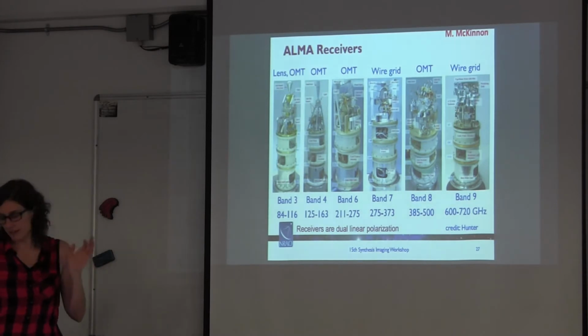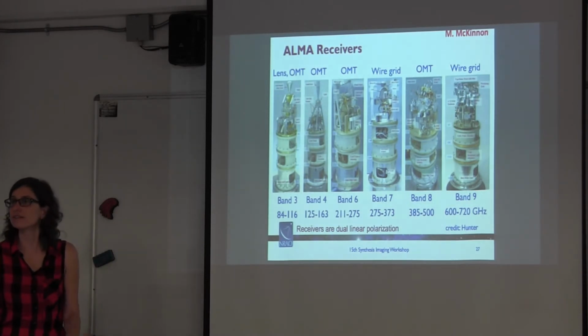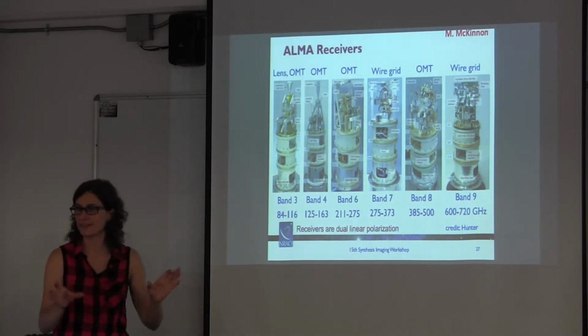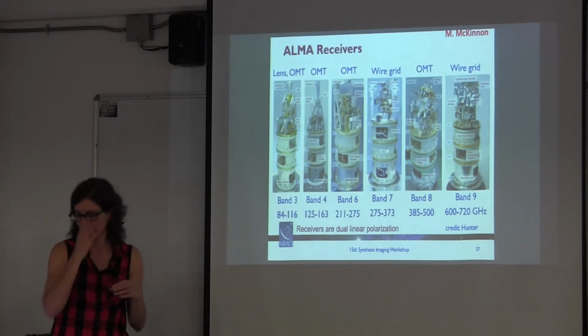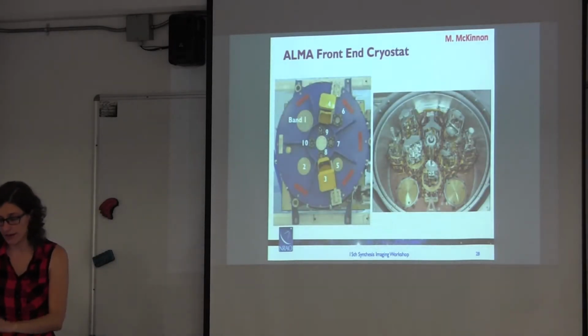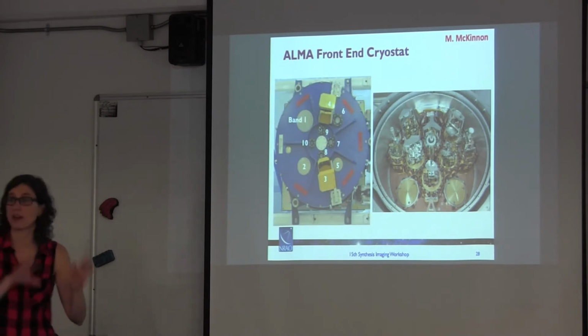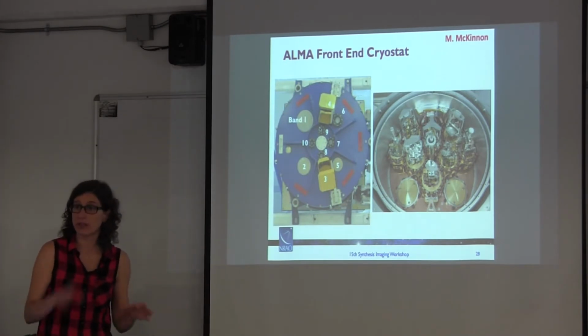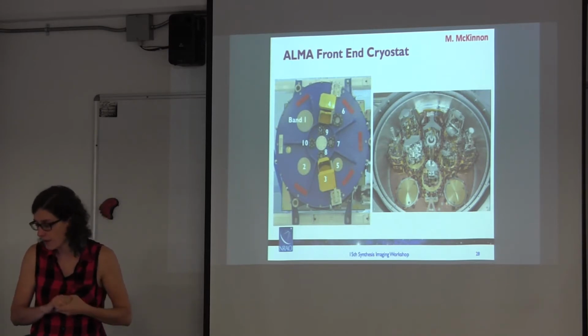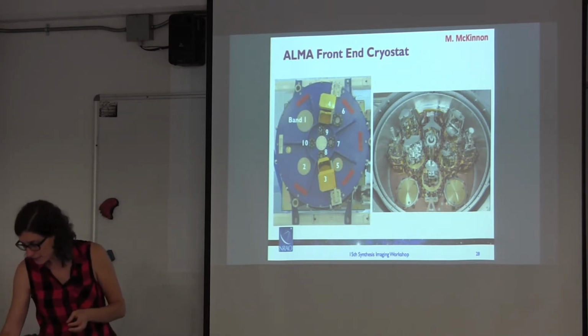Just to show you here, what do the receivers look like? For me, the antennas are a black box. They are inside there. There are some receivers. Well, this is what they look like. And actually, they are in a cryostat. So they are all in a very low temperature system to have a good response from the receivers.